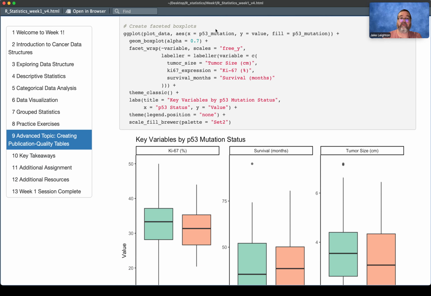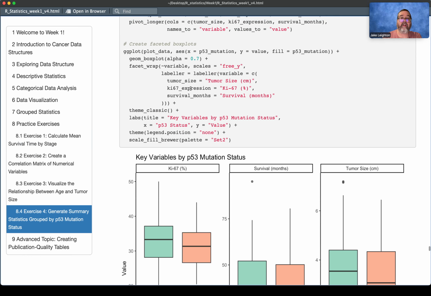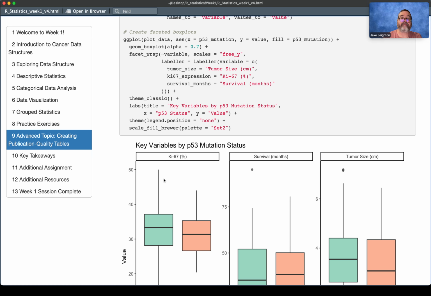So we're going to do X, Y for the values, and then fill by p53 mutation. The fill by will give you the different fills for mutant versus wild type. And then we're doing a geom boxplot, and we're doing a facet wrap for each variable, right? And so our variables will be Ki-67, survival, and tumor size.